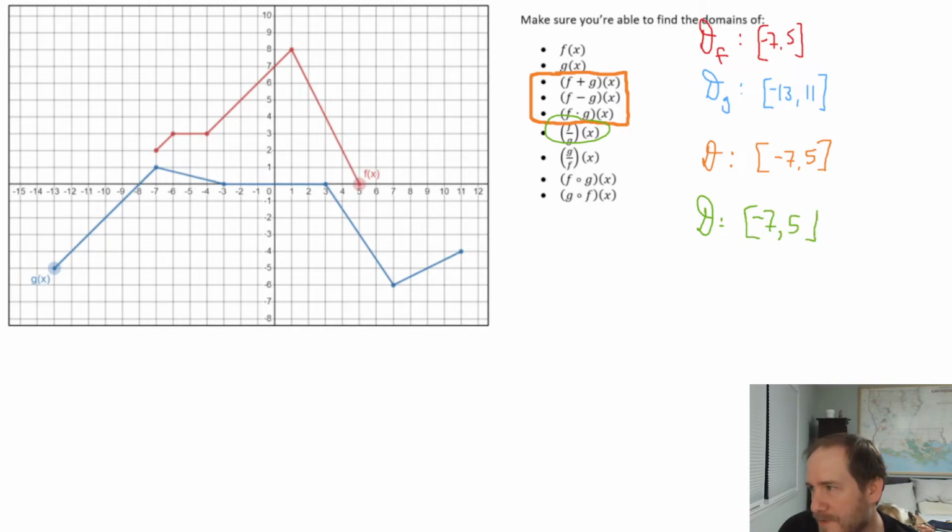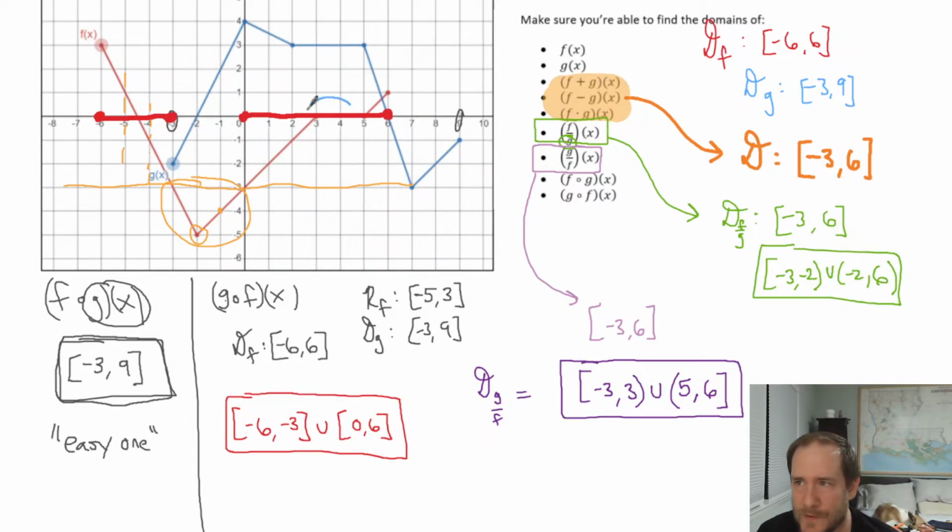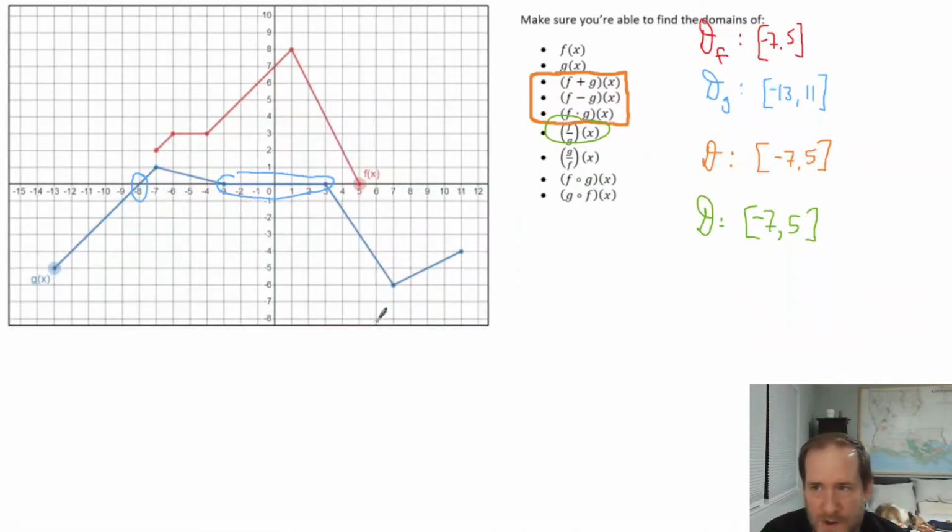But then you must take away any zeros of the denominator. So function g, he sure has a lot of zeros. -8 is a 0, and this whole interval is zeros. So we saw that in the last problem. We saw this exact same thing in the last problem, that there was a whole interval of zeros that had to be cut out. So we're doing this same concept.